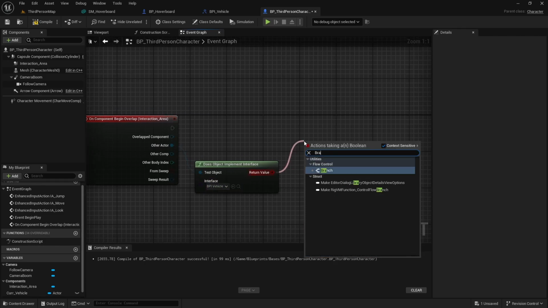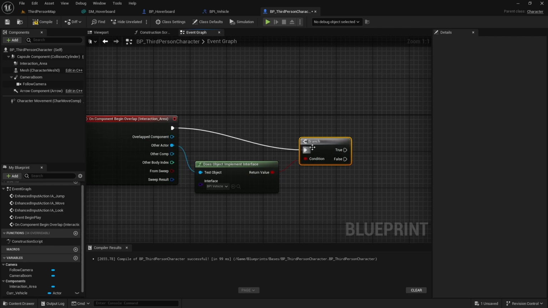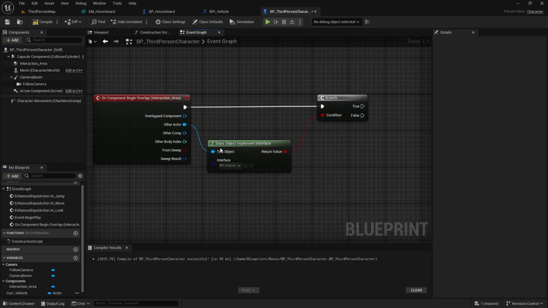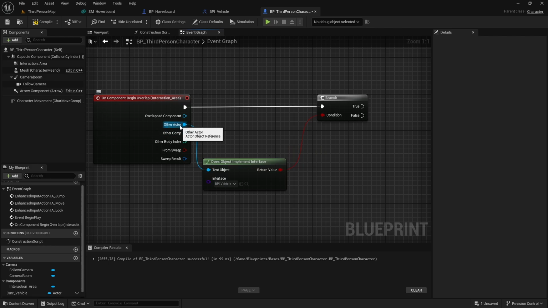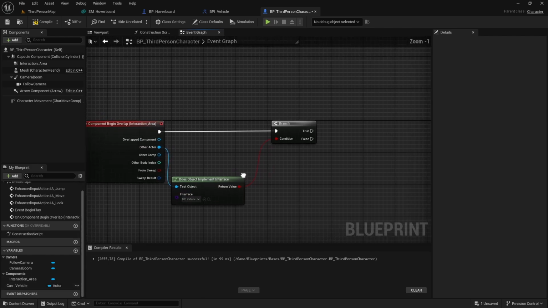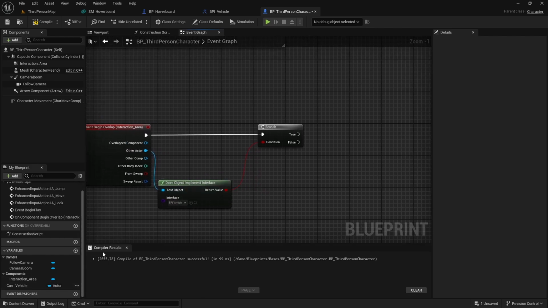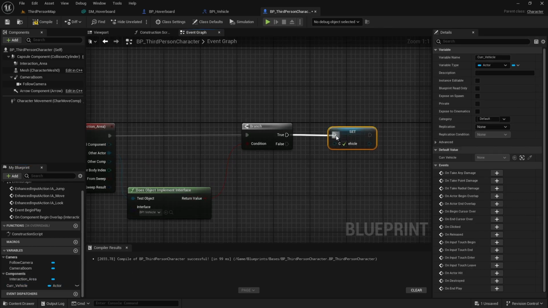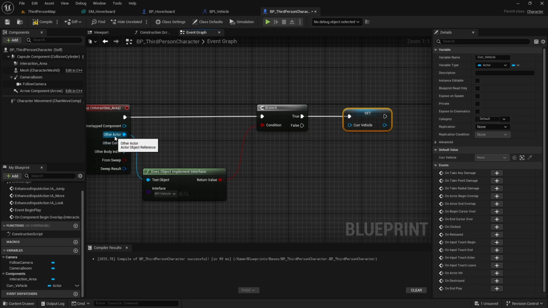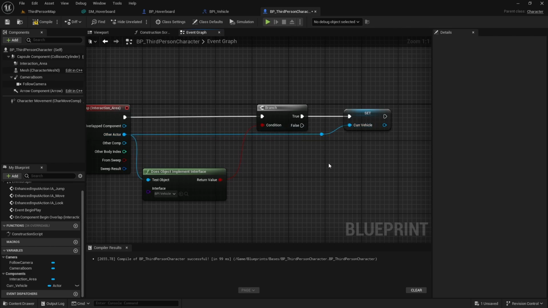So let's connect this in a branch and connect the execution pin. And as you can see, we have the true or false here. So basically, if this is true, that means that this object that starts overlapping this sphere is a vehicle. So in this case, I want to set this actor in the current vehicle here. So let's hold Alt on the keyboard and drag this variable to create a set node. And if this is true, let's connect from the true here. We want to set this other actor as the current vehicle. So let's drag this and connect here. Let me just add a reroute, and there we go.